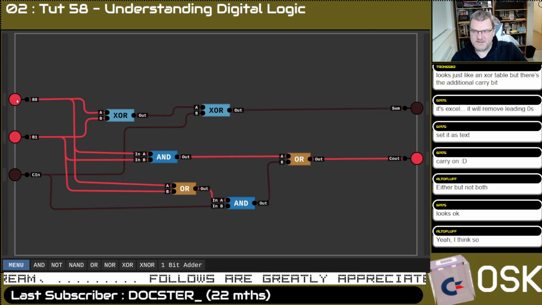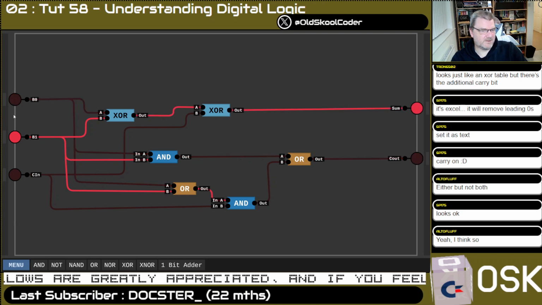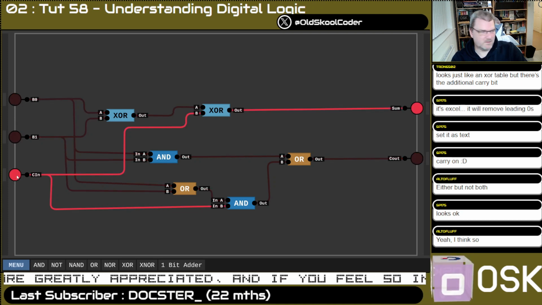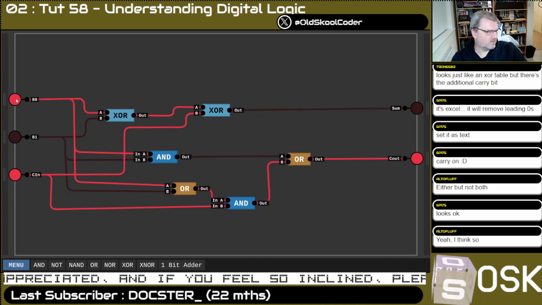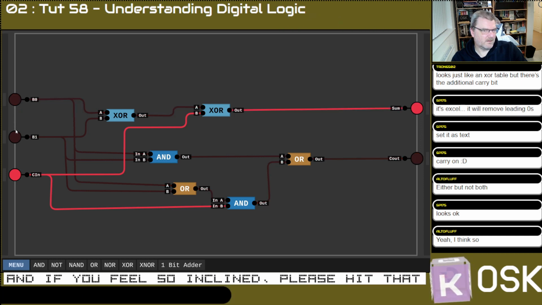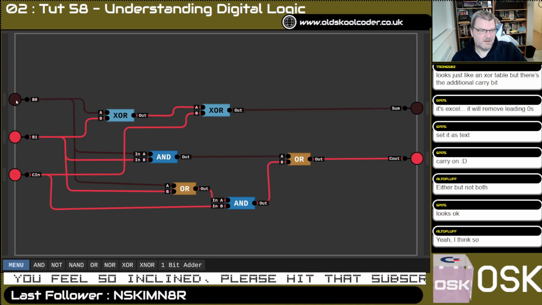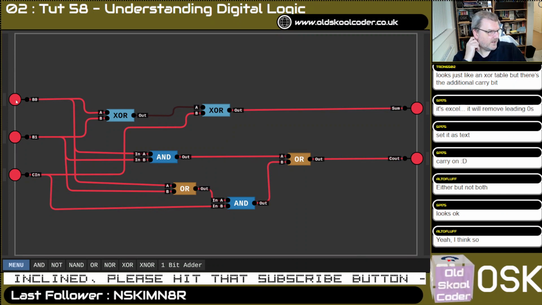Then 1, 1 is 0 and 1. So far, so good. Then 0, 0 carry is 1. Then carry and 1 is 0 and 1. And then 1, 1. There you go.